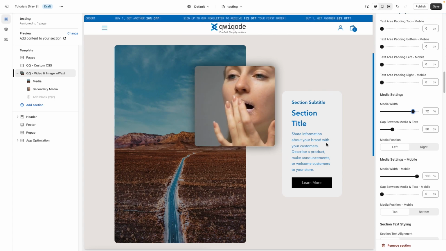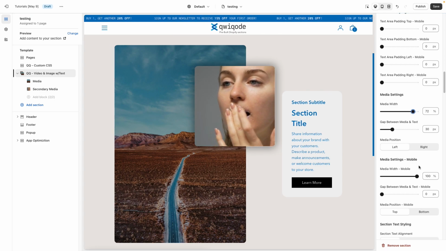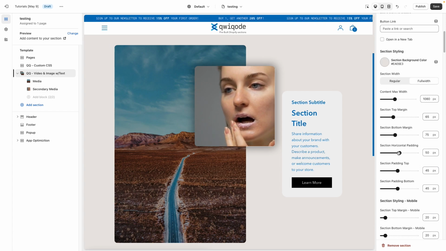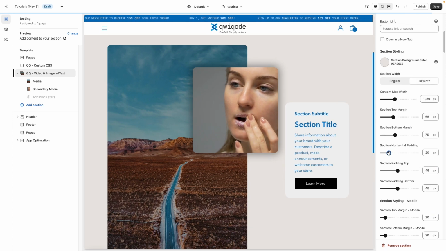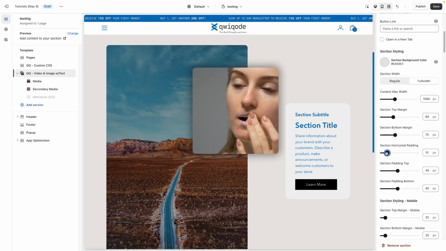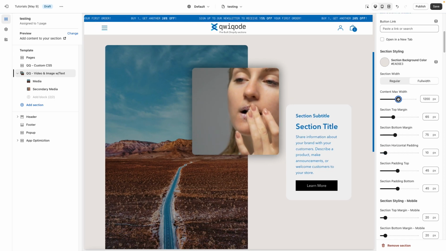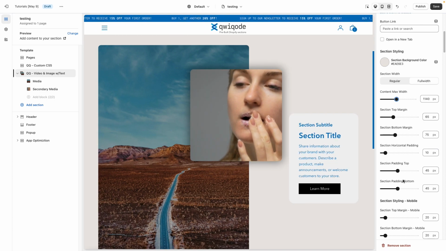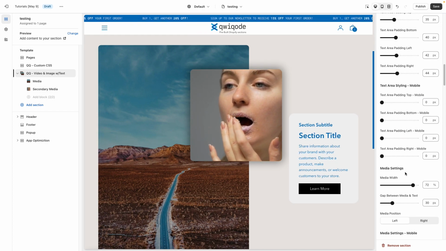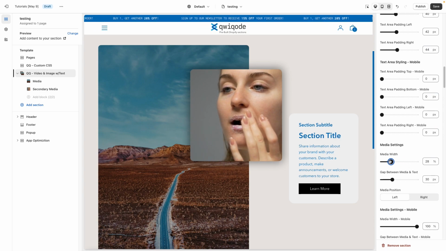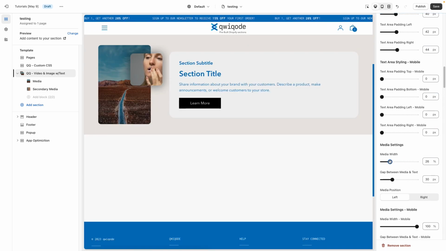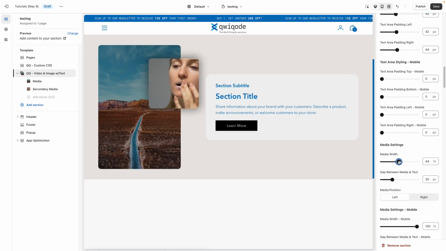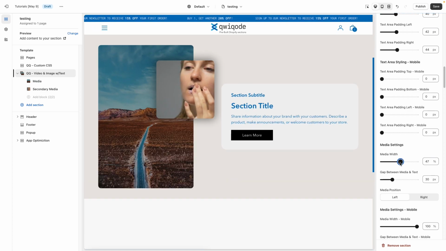So if you want this area to be much bigger, you could just increase that, just like so. And then, of course, if this gets all scrunched up, but you want this big image, then you can scroll right back up here to the section horizontal padding and reduce that, like that. And you can also increase the maximum width. Of course, you can make it also much smaller, however it looks good to you.